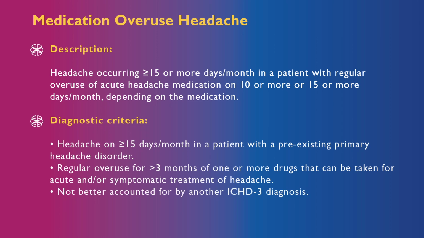The classification identifies multiple subtypes of medication overuse: simple analgesics, ergotamine, triptans, opioids, or their combinations. The threshold for monthly days of use is set at 15 days per month for simple analgesics, while it is lowered to 10 days for the other classes. The diagnostic criteria, very importantly, do not consider the medication dosage per day, as at the moment reliable evidence is lacking in this regard.